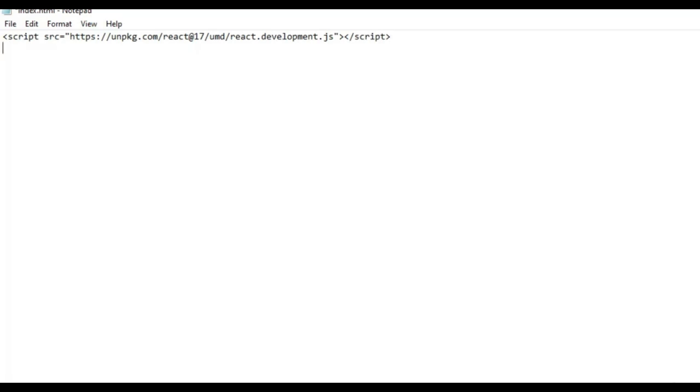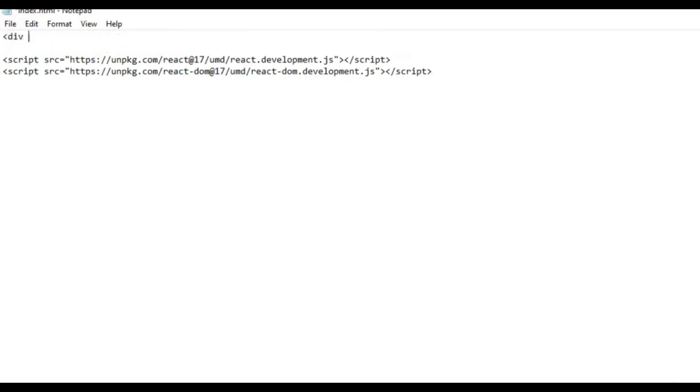And then we're going to have another script tag, so just copy and paste this one, and where it says React here, just change it, put a hyphen and then put react-dom, and where it says react here, put another hyphen and then react-dom like this. Perfect. And then we're going to create ourselves a very simple div above this. So let's do div id equals root, and then finish off the div. Lovely.